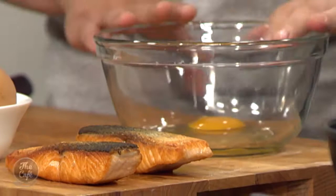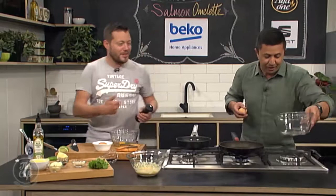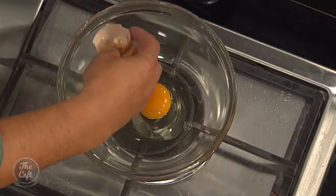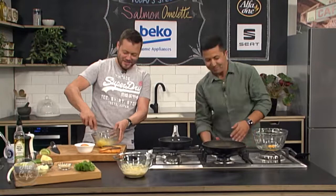Right, so we're going to get an egg, so you can crack an egg into there. Okay, are we in the pan? No, into the bowl. Oh, okay, we're making one each. We're doing it real time. A little bit of salt and pepper. Give it a good whisk up. Make sure it's all whisked, because you don't want any bits of white or shell in there. I got the shell out because you taught me that technique last year. Oh, okay, we're using the other shell. Okay, cool. There you go.